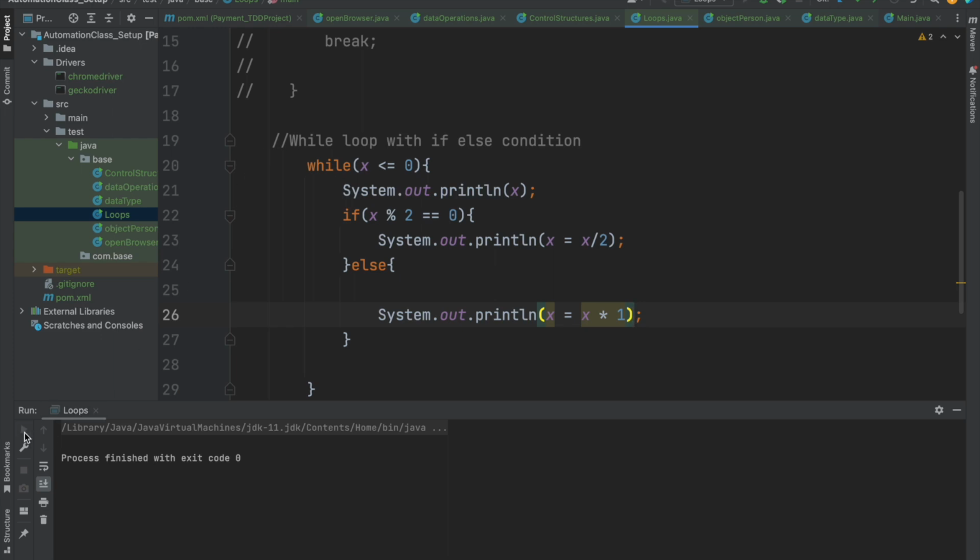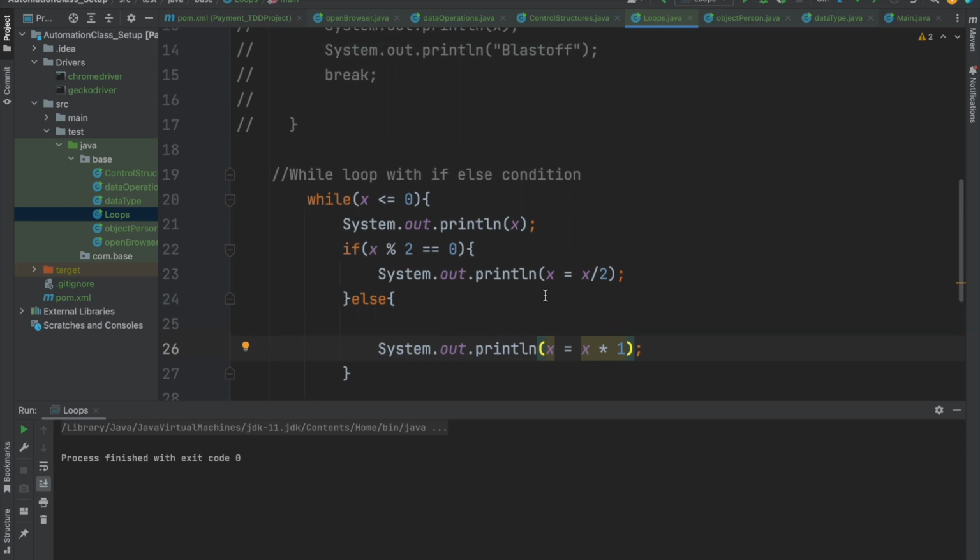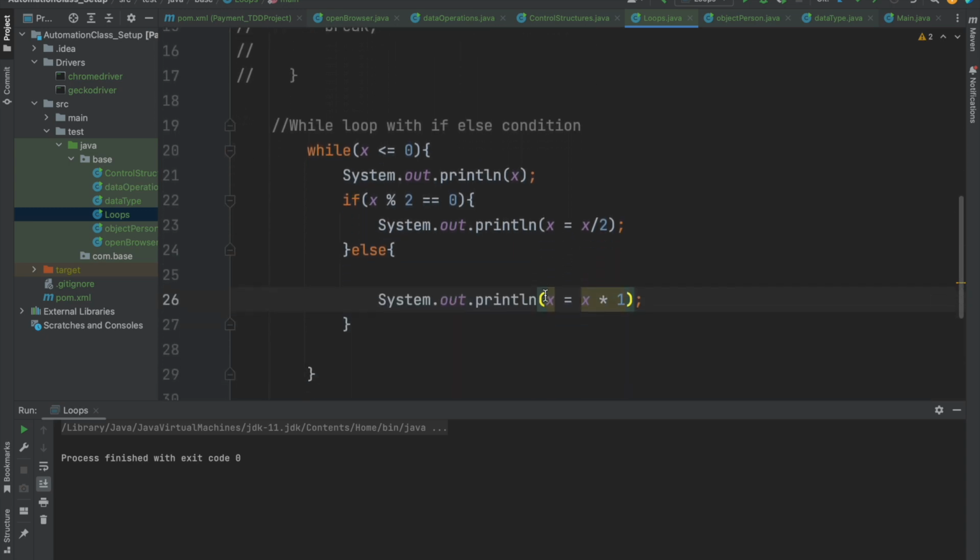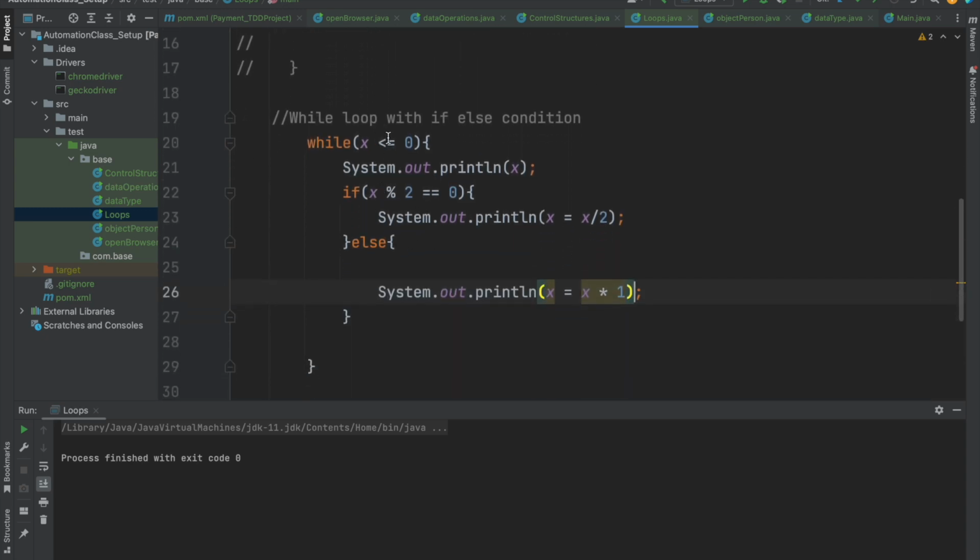Let's see. What I want to print is the else, but however I'm not getting anything. Okay, so while this condition, if this else, then I know where the issue lies. I will leave this here and I will come here.